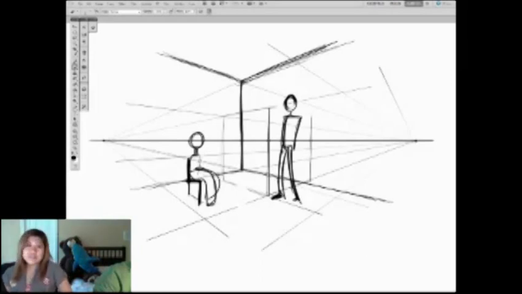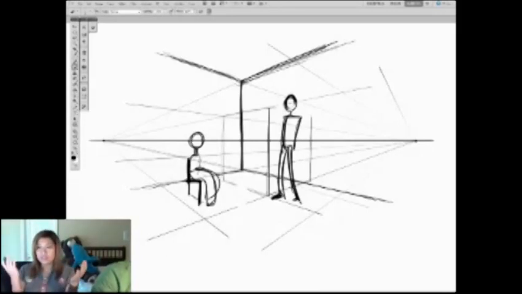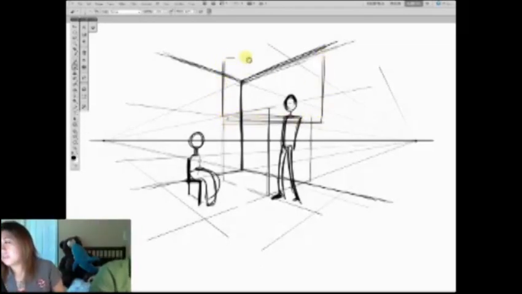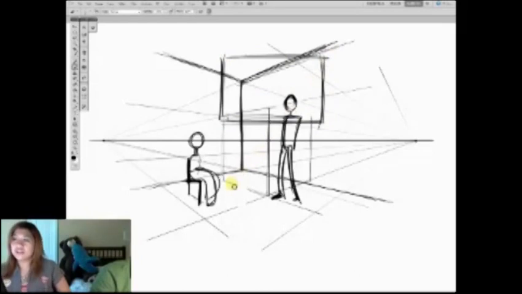If it's a close-up, let's say I have this scene that I've already drawn, but if I want to draw a close-up, then it's basically just cropping the scene down. So if I wanted to close up on his face, but still incorporate the ceiling, then I would just crop the picture down to this. And this still gives me the relative space between the character and the character in the corner.